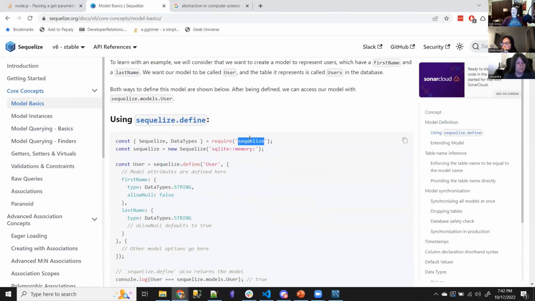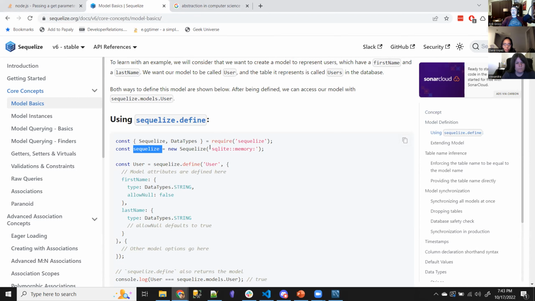From the Sequelize library, we're going to pull in two different useful objects. The Sequelize object itself and an object called data types. We've seen this syntax before. This creates a new running instance of the Sequelize class. Using this, we can connect to the database.